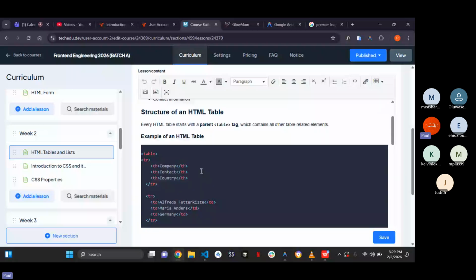So now you have the structure of an HTML table. Now this is very, very important. How do you write your HTML table? Just like we did in forms, right? Before writing anything form-related, what do you do? No, let's talk about form for now.